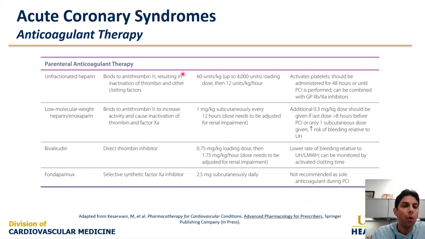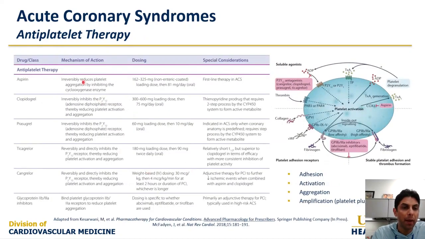And so we're not using all of these options, we're using one of these options. Similarly, when we're talking about antiplatelet therapy, we're using aspirin plus either clopidogrel, prasugrel, or ticagrelor. We're not using all of them together. We're using one of them. And sometimes we'll use the glycoprotein 2B3A inhibitors as an adjunct, but that's something beyond the scope of this course. That's a decision that's made by interventional cardiologists, so a specialized cardiologist that's received additional training beyond just training as a general cardiologist.